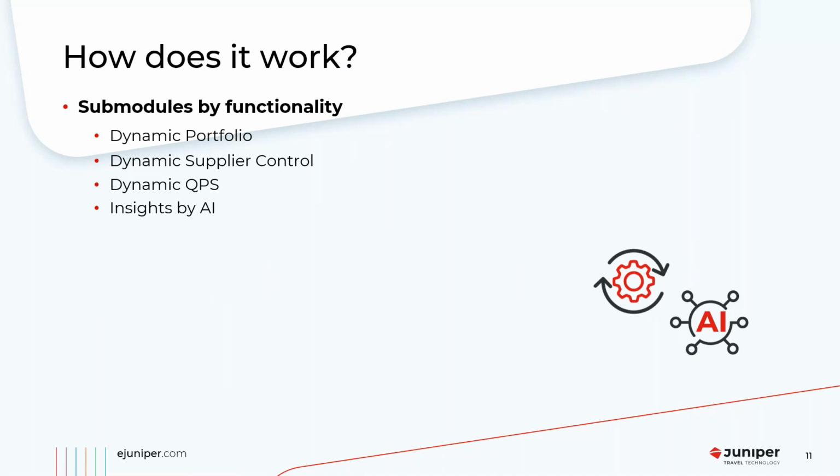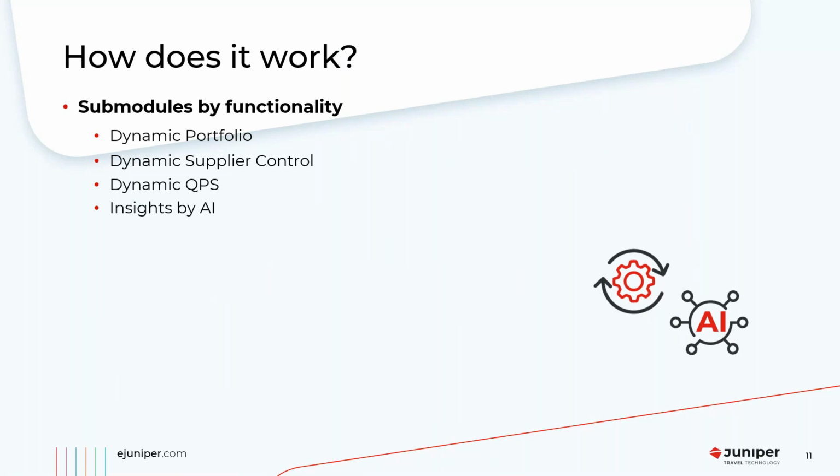We'll see these functionalities in the live demo, but I would just like to mention that soon we will also have the Insights by AI, which will include the booking recovery, which is a report that identifies agency trends such as drops in bookings, traffic profit, or supplier errors. And these are all displayed in a table with the problem detection and the suggested solutions.